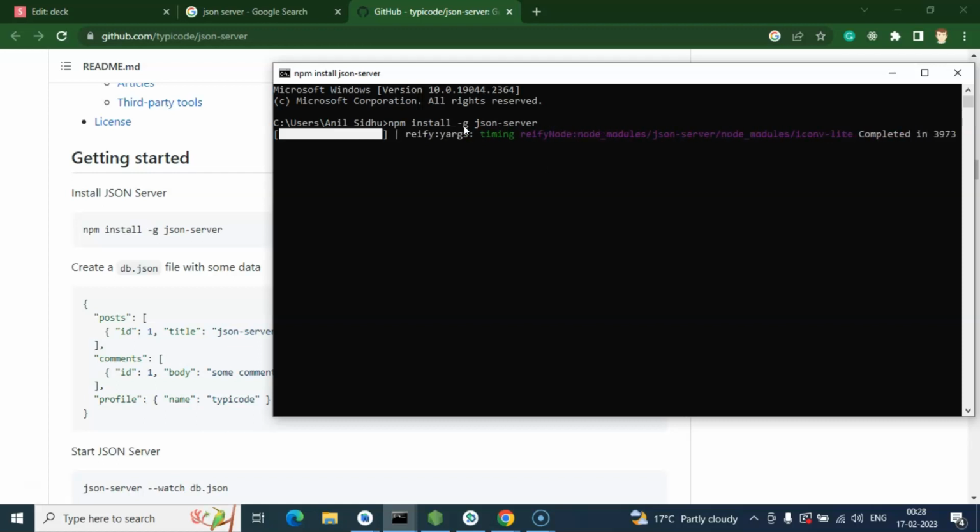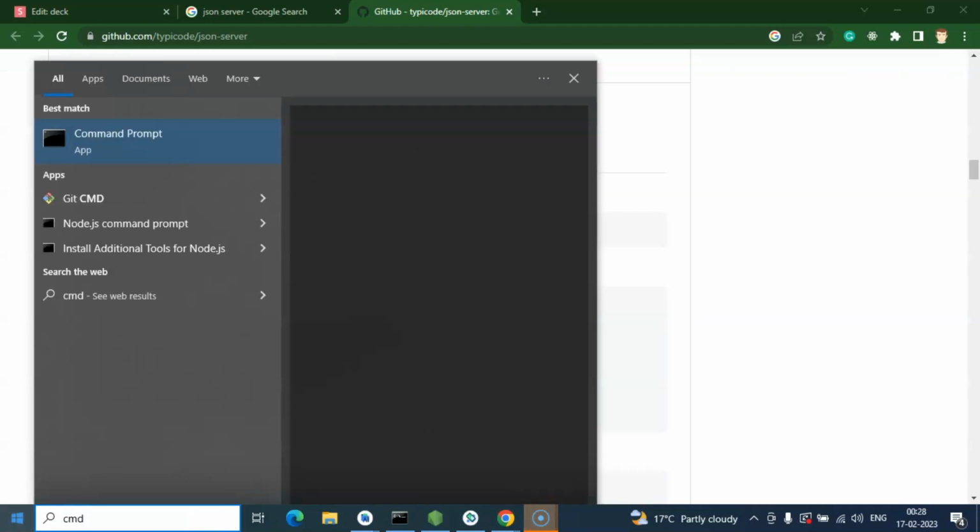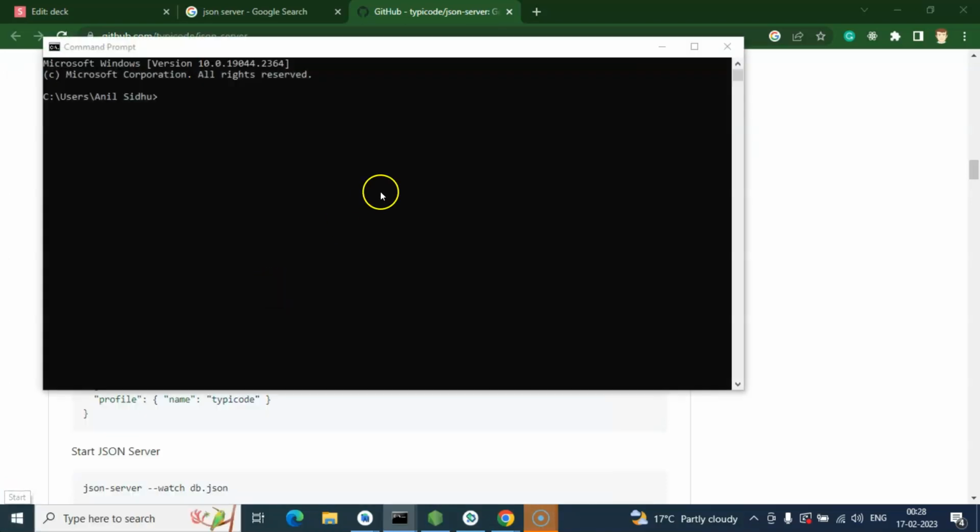Alright, once it is installed, we have to verify whether it is installed or not. After that, we have to create some basic configuration like creating a folder and file and so on. So this is perfectly installed. I am closing it and opening a new command line so that we are sure this is installed properly, right?